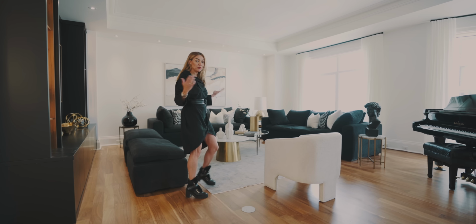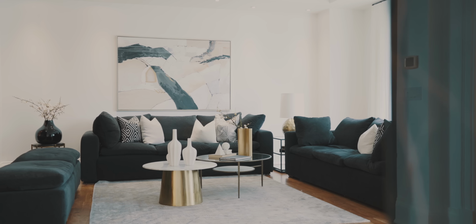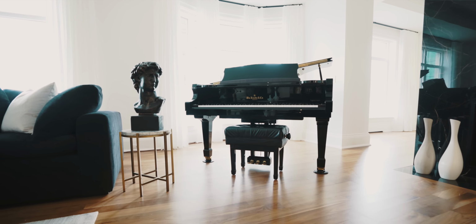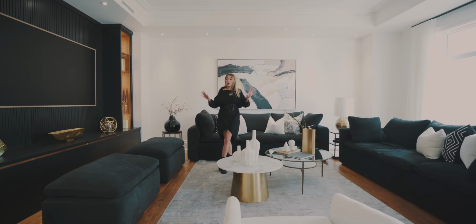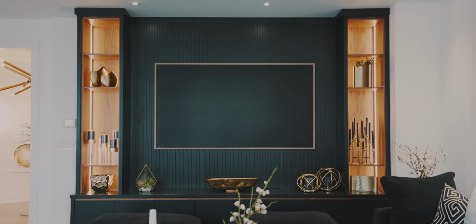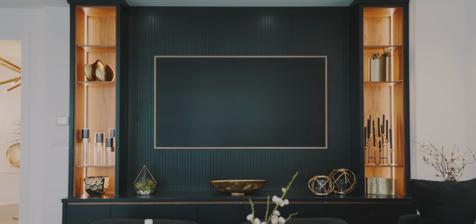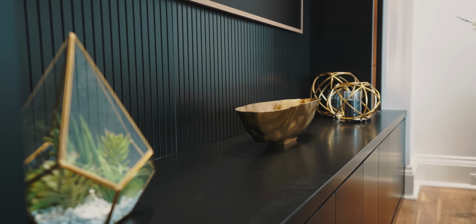So we have a great room in this beautiful unit, and it's quite large and it's quite great. I mean, any unit that you can fit a grand piano in, even in a house, I consider it a large house. So this room here went through some changes. Again, they had this gorgeous wall unit custom made for this space, and I love how it kind of goes with all of the black and the walnut and the brass details.